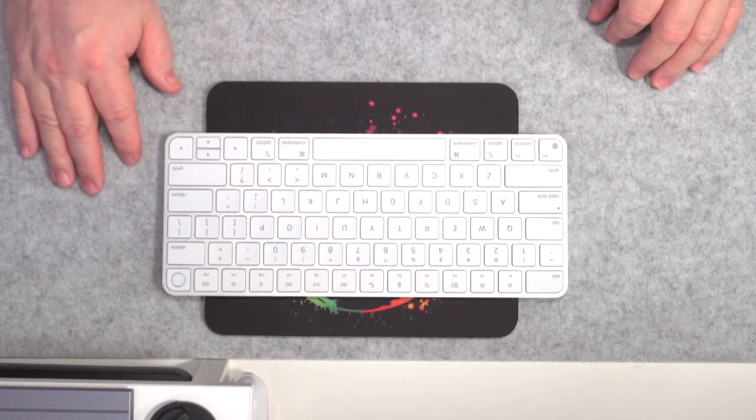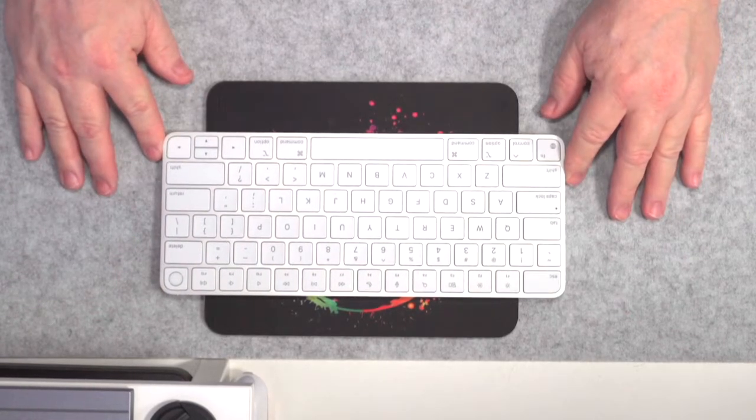And so those are the 3 keyboards that we wanted to look at today. And there you have it. These 3 keyboards are representative of the different types of keyboards that are out there. Of course, there's thousands others, but I wanted to show a mechanical, I wanted to show a low profile, and I wanted to show what comes with your Mac, which is very low profile. In my opinion, I believe the Apple Magic Keyboard is probably the easiest on the wrists because you can lay your wrists the most flat. Some people don't like that. Of course, you can always get an Ergo keyboard, and I also would recommend a wrist pad, but those are for different videos.